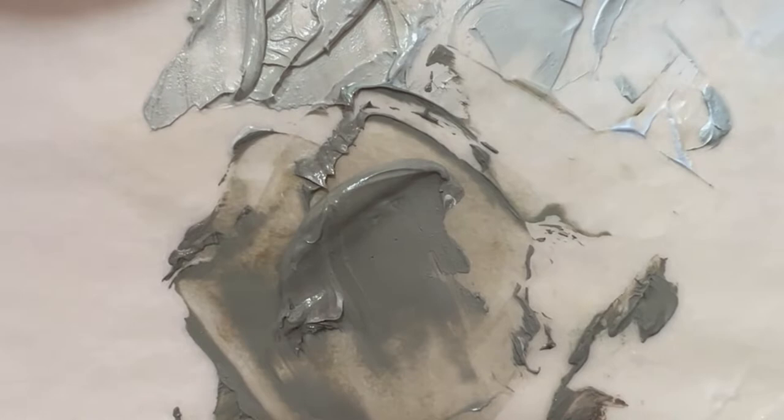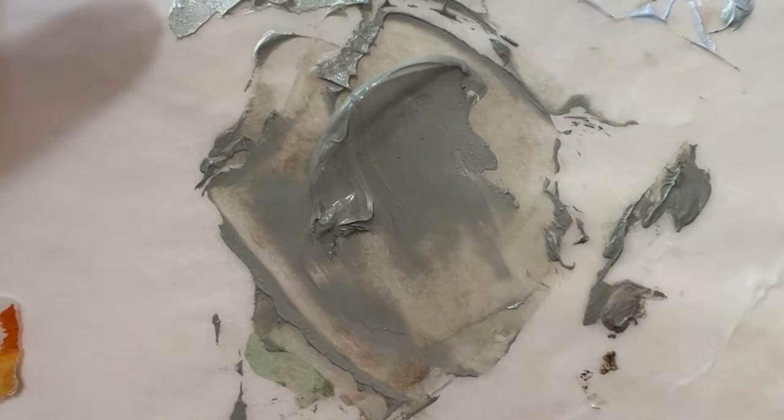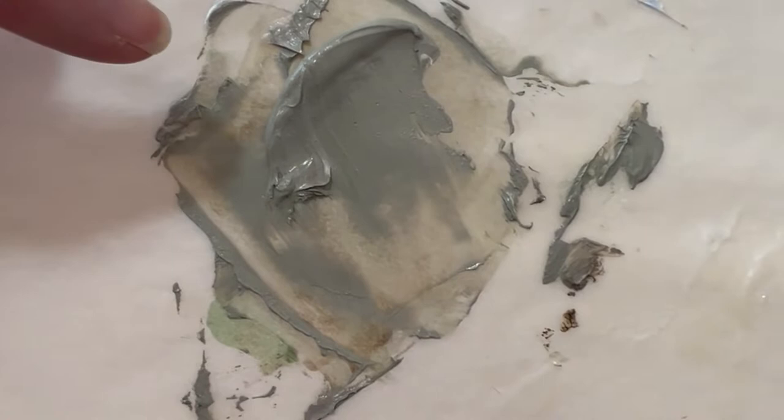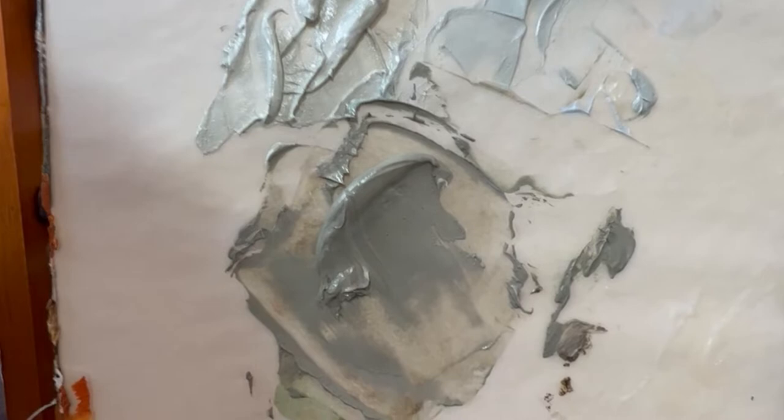And with this color, I had a lot of the Italian umber, but it just wasn't opaque because it's a transparent color. So I mixed Terra Vert and raw umber together, and then a little bit of white and more of the cold wax medium to make this color here. This is going to give a little bit more texture and a more matte finish on the piece.